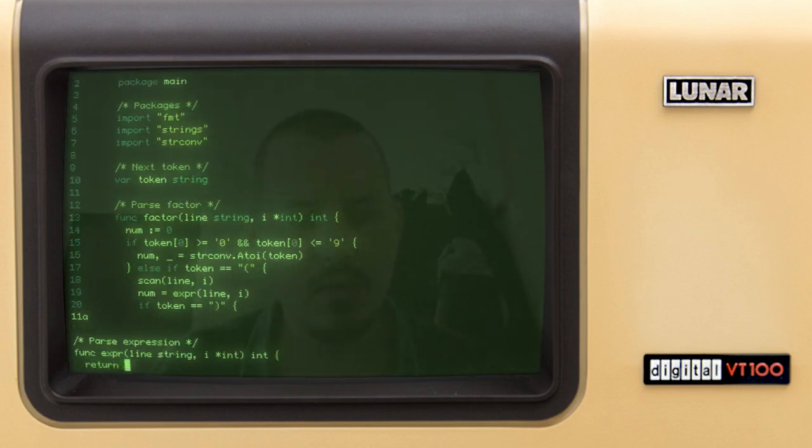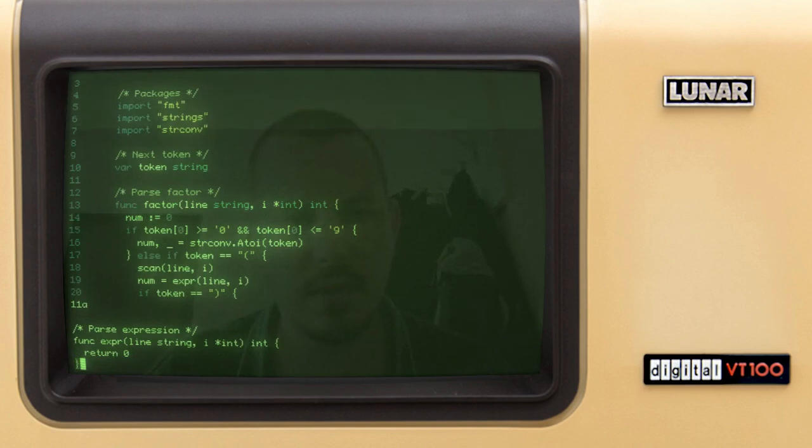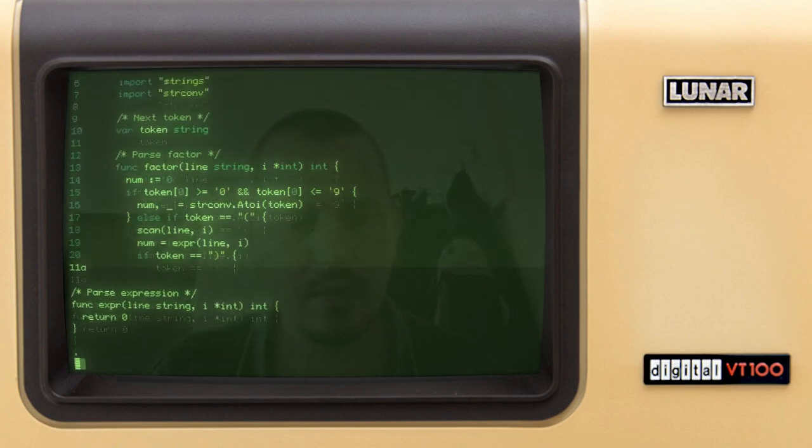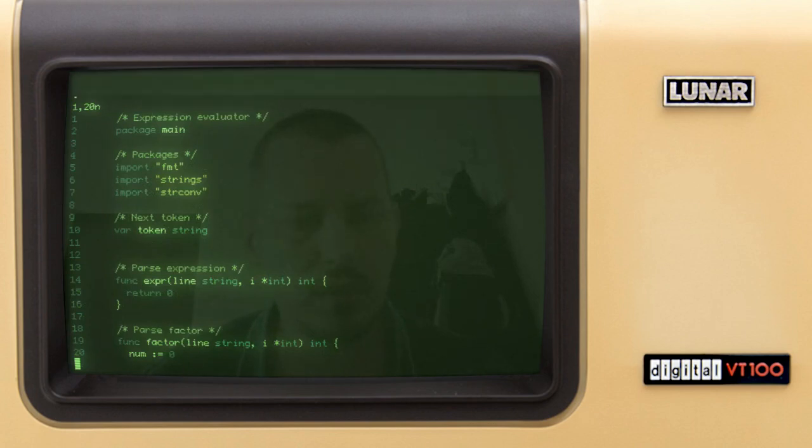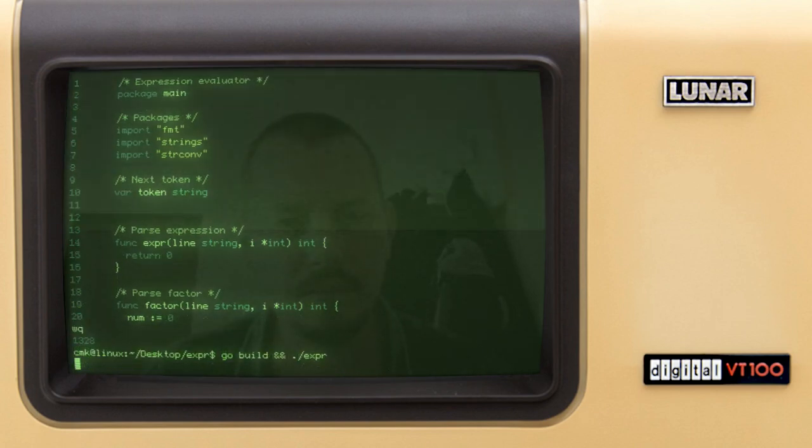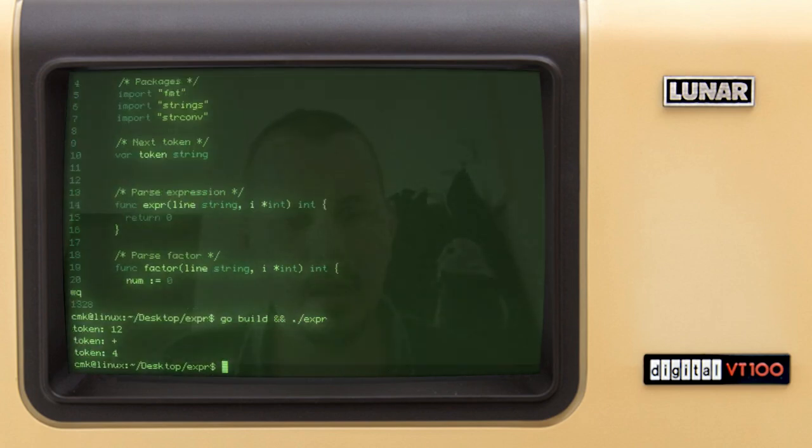Let's just return 0 for now to avoid any errors. And let's have a look. Yeah, great. So the output is still the same because we didn't yet quite do anything.